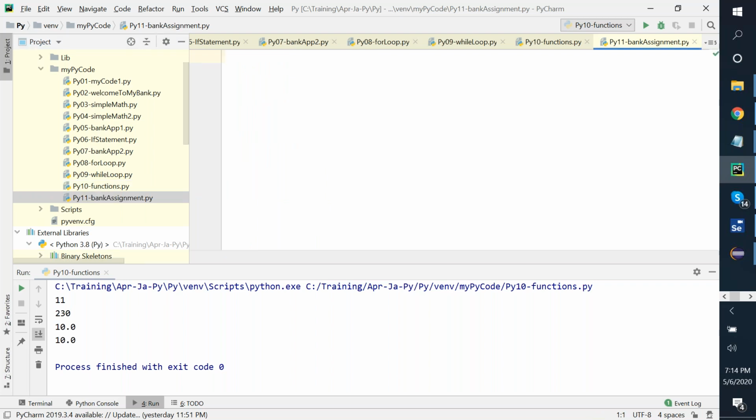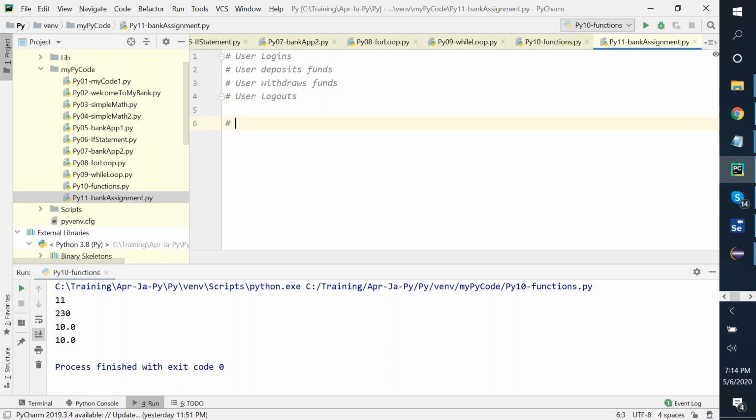So what I want here is user logs in, user deposits funds, user withdraws funds, user logs out.